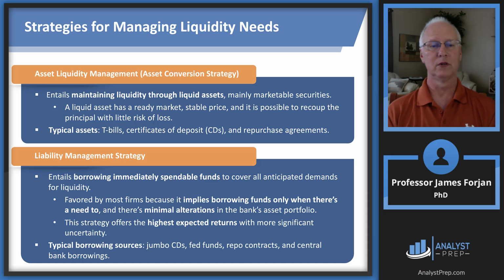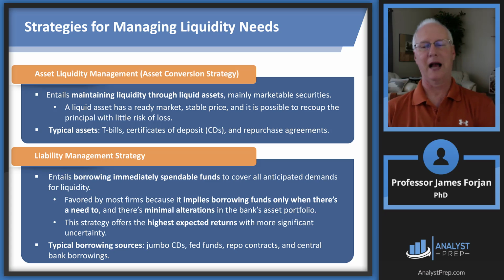As opposed to a liability management strategy, in which when that person shows up at our door and says, hey, I want my money, we'll say, hold on a second, and we pick up the phone and call somebody else and say, hey, can you lend us this money? I have a creditor who's standing at my front door. All right, so what are these sources? We can issue jumbo CDs to raise money that's kind of locked in so we don't have to worry about it. Repurchase contracts as well.